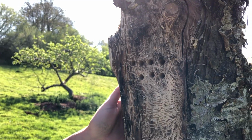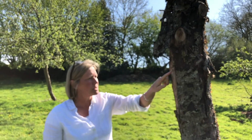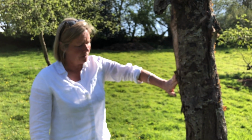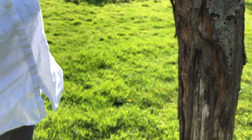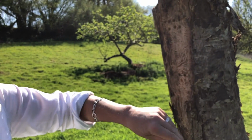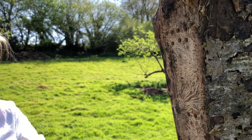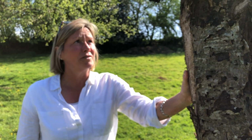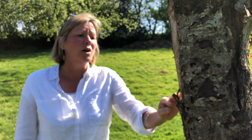So this apple tree had died. We cut it off at the top to leave a standing stump. My husband has drilled some holes for bees. You can see where the deer have removed huge amounts of the bark, but you can also see where the insect activity was behind the bark. So where the bark still remains, there will still be life. So this will stay here as a kind of totem pole and insect habitat, because it's good not to cut everything down and imagine it doesn't have some value for the orchard over time.